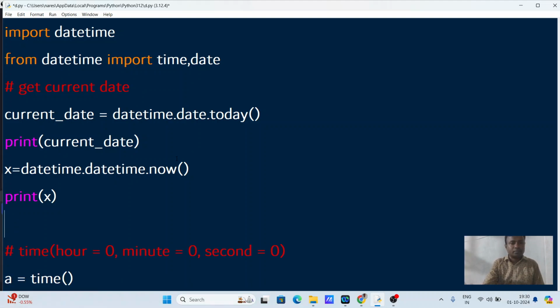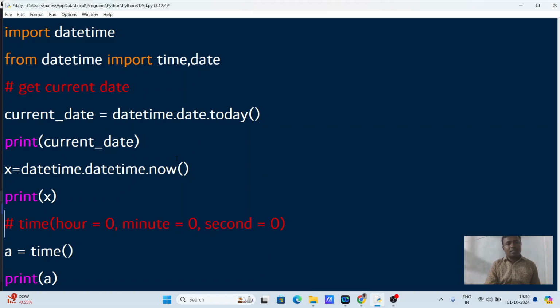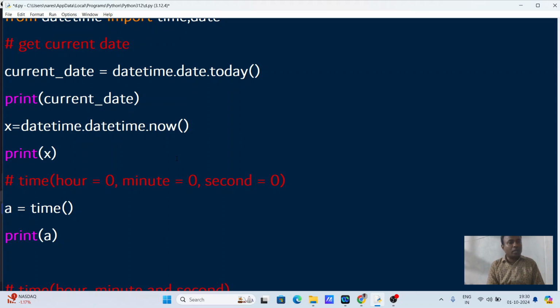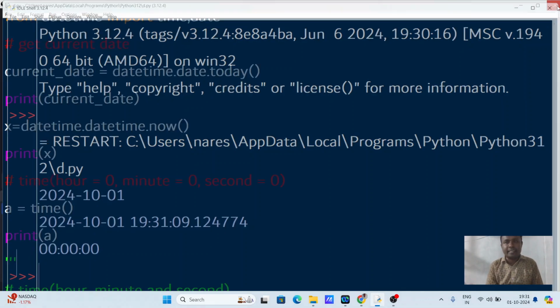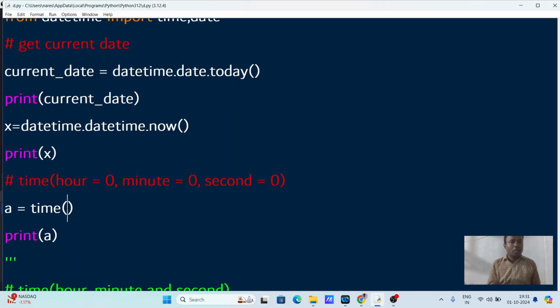Now you want to set the time also, for which you can call the what? Time function. So here I haven't passed any argument. Since you haven't passed any argument, so hour will be taken as a 0, minute will be taken as a 0, second will be taken as a 0. See, 0 0 0 0 0 0. Since you haven't passed anything to the time function. For example, if you pass something, now let us pass 12 5 59.